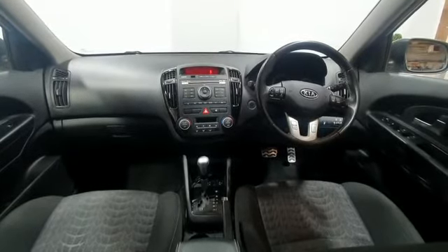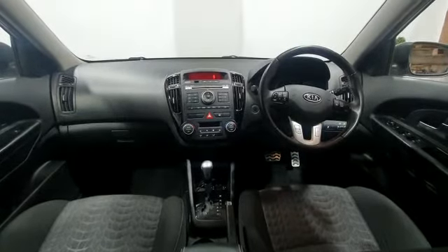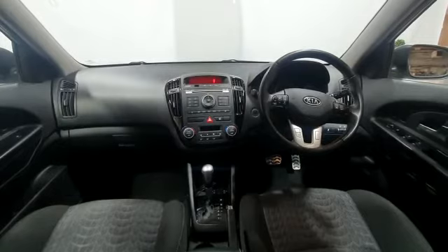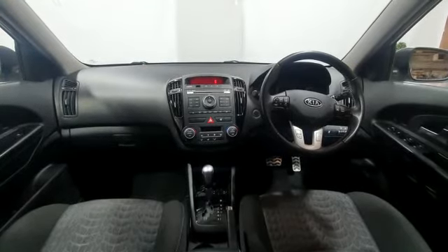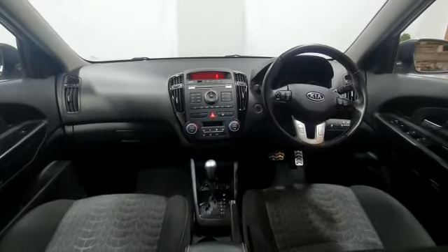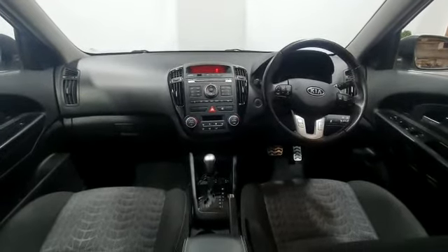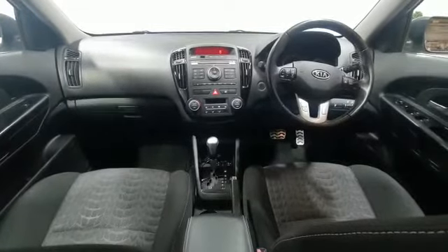It's also got the trip computer, CD/MP3 with auxiliary and USB connect, digital climate control, all-round electric windows with electric heated mirrors, the auto gearbox, auto headlights, tailored mats throughout, ISOFIX rear seats, and a sunglasses overhead storage, plus everything else that you need in a car. It's a beautiful car in great condition for its year with only 41,300 miles.